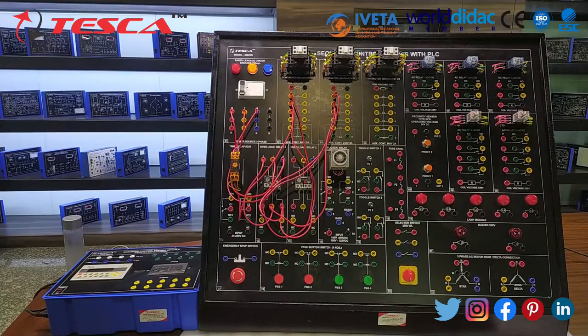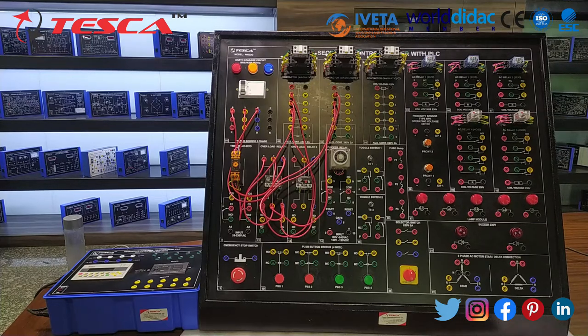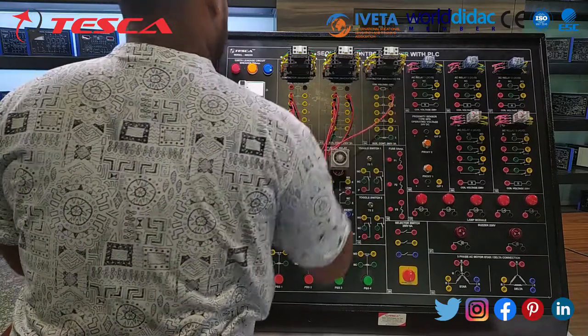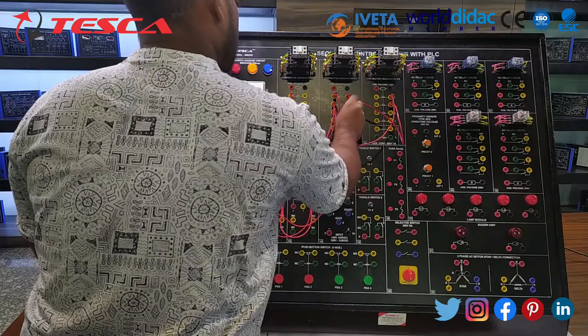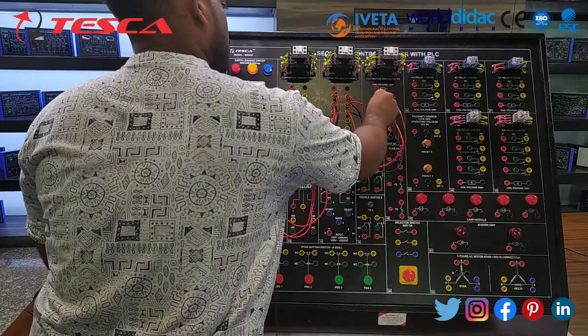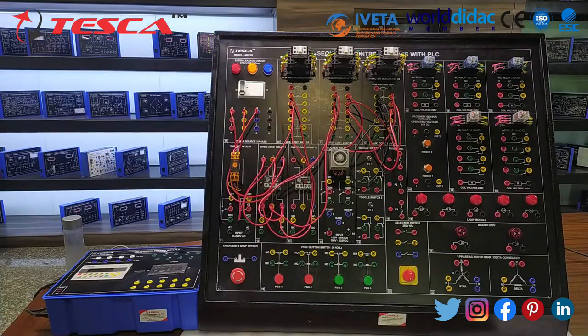At that time, we are not connecting the motor. Now take the output from the delta secondary and give it to the secondary of the star contactor, and short the primary terminal of the star contactor. So now the power circuitry of the delta starter is completed.